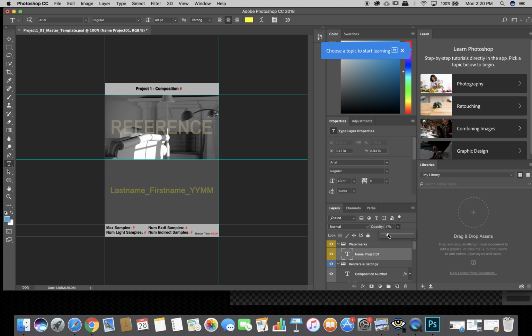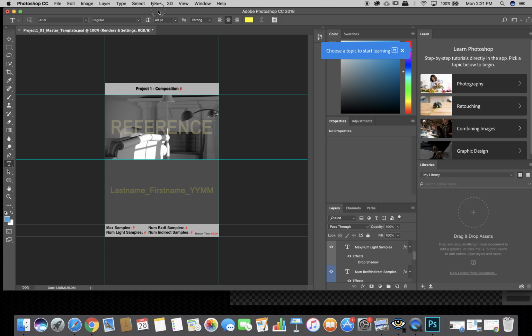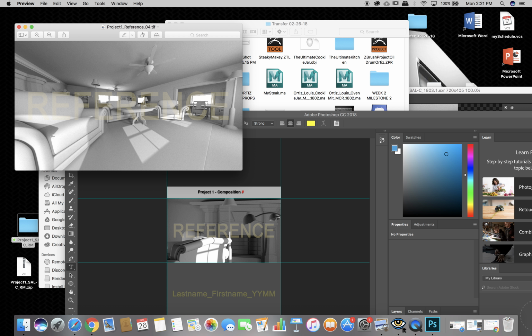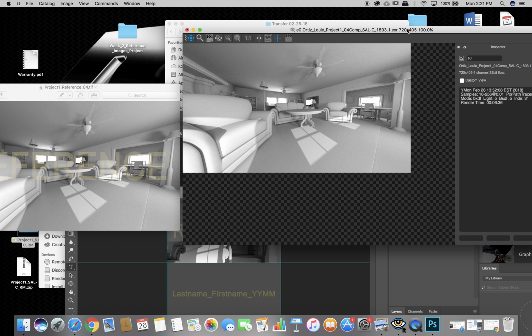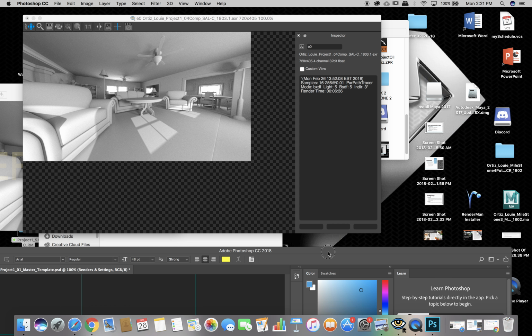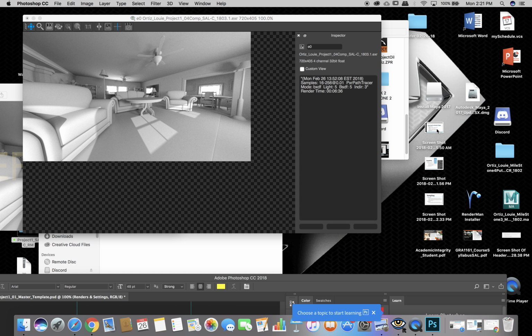What's this? Am I supposed to go in here and type in the max samples and those things? Use the text tool for that. Or your little T thing. But how do I know where to find those numbers? They're in your Maya file. So I'm supposed to go back in Maya and find them? Yeah, those are the numbers that made your render. But I didn't see those numbers when I was rendering. You better have, because you're the one who set them.